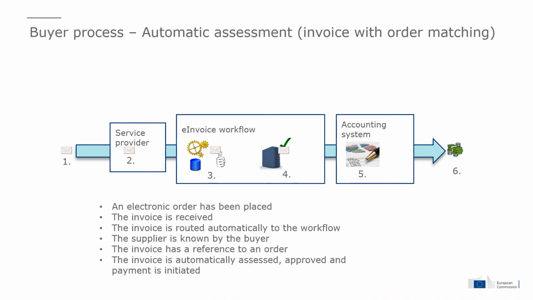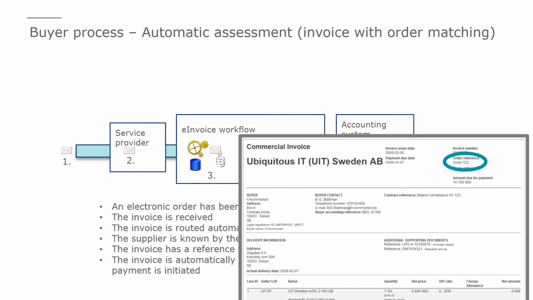We also have order matching, of course. So if you have a procurement system and you have issued an electronic order and the supplier has received this order with an order number, he can enter the order number on the invoice. And in that case, you can have in your system an automatic routine to automatically validate that the invoice is referencing the correct order. You can check that the goods have been received, and in that case it can be automatically paid. So only those invoices that deviate from what has been ordered will require manual intervention. And in the European standard we have business terms for the order reference, and also on line level you can refer to the order line.